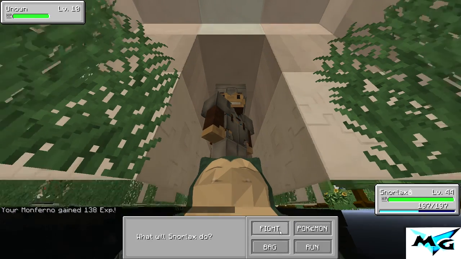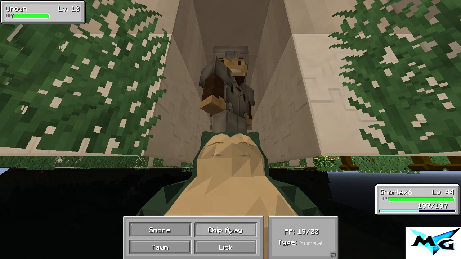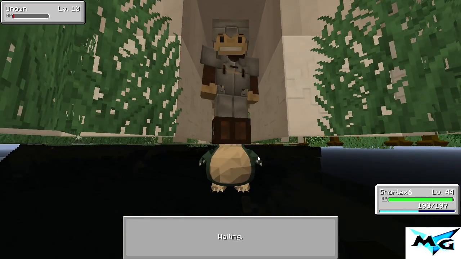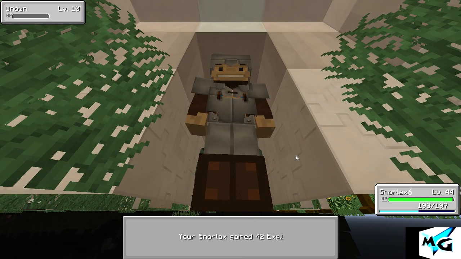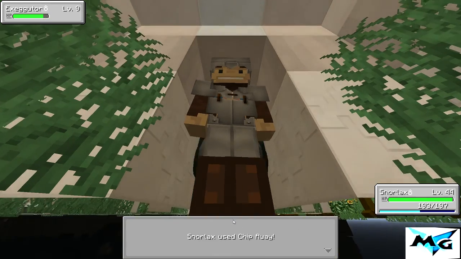All right, next one is Unown. Oh, it's a Goldeen. What the heck? Oh, he named it that probably. Oh, dude, look at that Goldeen. Oh, no. Come on. Let's go. There we go. 42 experience. Nice. All right, let's go. Yeah, another.